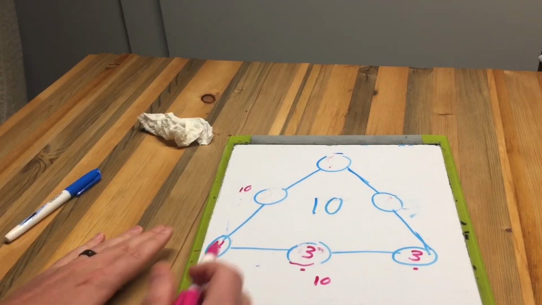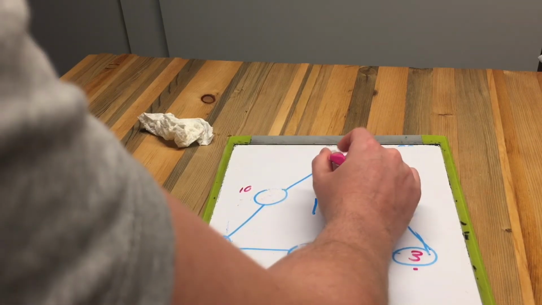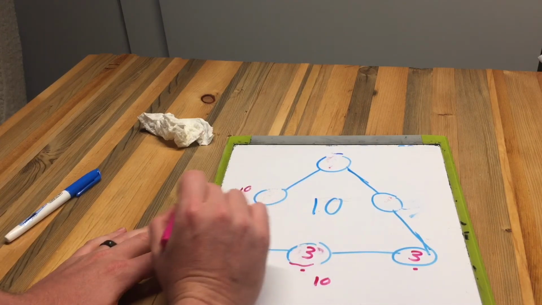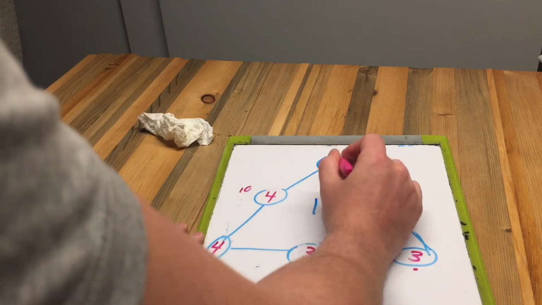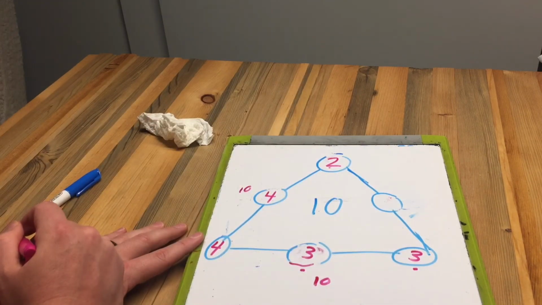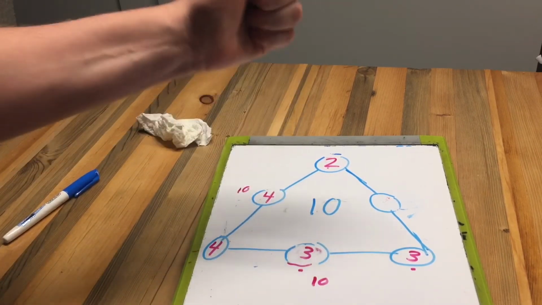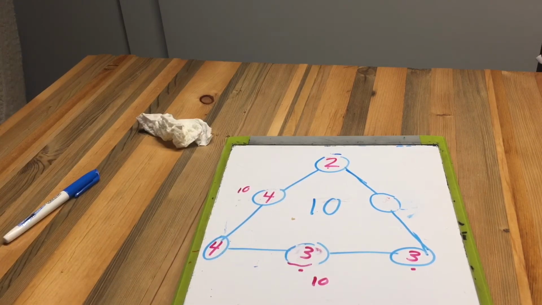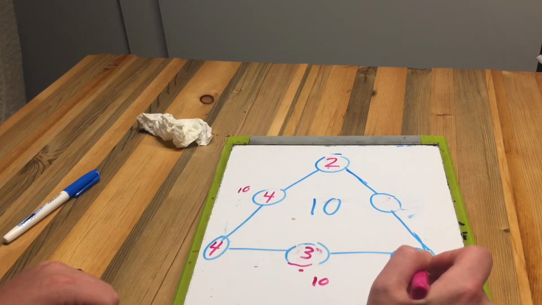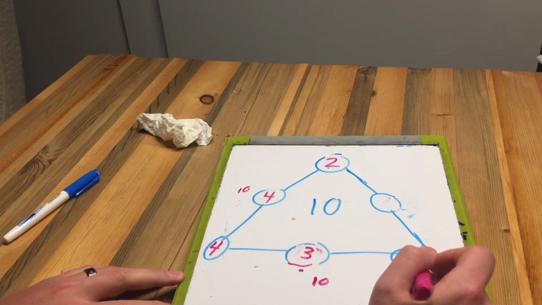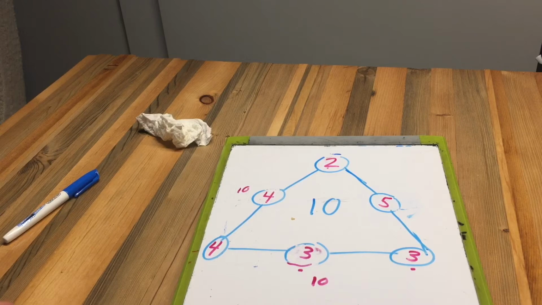So 2 and 4 is not going to work there. So let's try, what if I put, instead of having the 4 here, what if I put the 4 here? So I have 4 plus 4 is 8, 9, 10. 2 more make 10. So 4 and 4 is 8, 9, 10. So let's see what goes in here. I have 3 plus 2 makes 5. 5 plus what makes 10? Well, 5 plus 5.